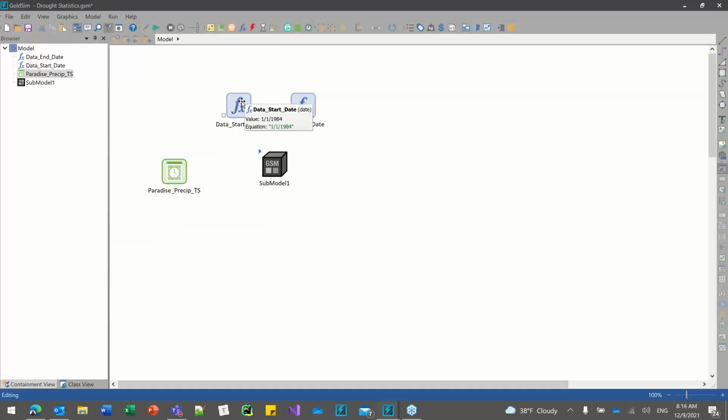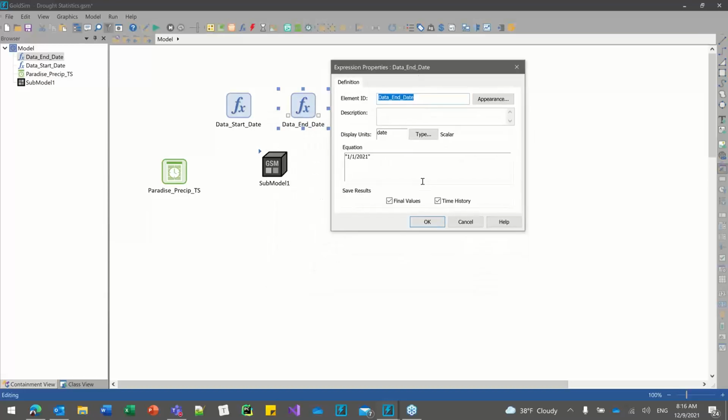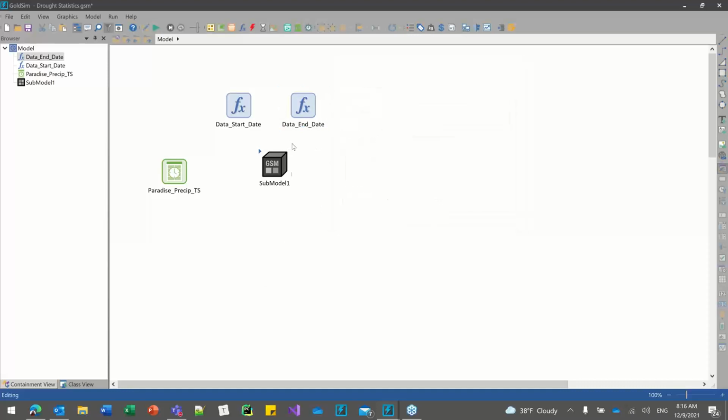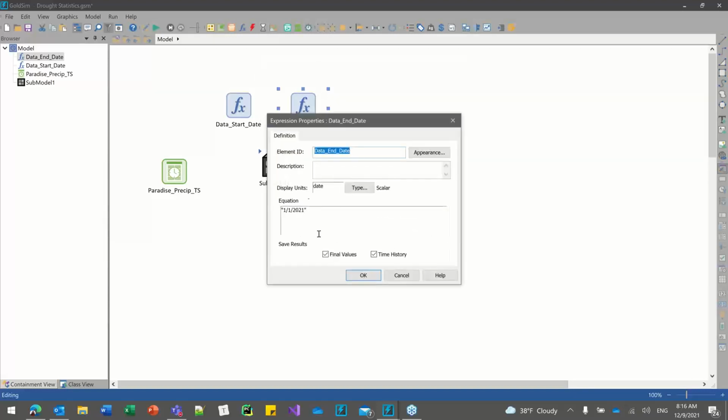But it turns out that what I could do with these elements is I could just assign these elements to run properties of GoldSim. So, for example, this end date just happens to be the end date of the simulation, and we can get to that information simply instead of by doing this. We could, instead of hard coding a date, just get a run property that's called start time plus sim duration, like that, and that would give us that value.